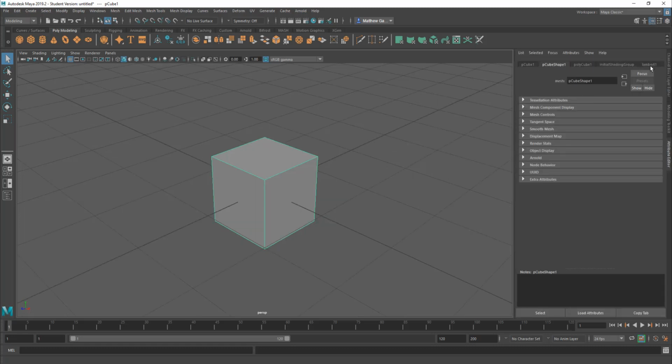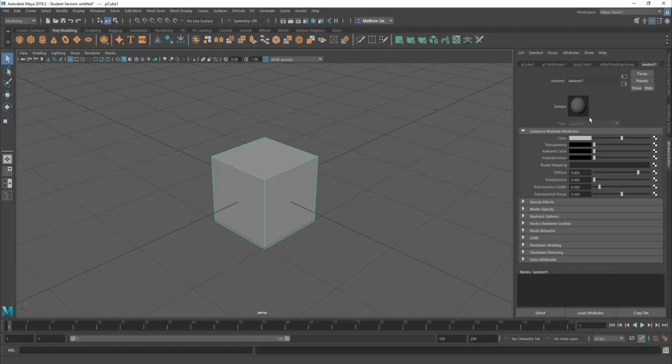And we'll see at the end here that we've got something called Lambert1. These are a load of attributes to do with this cube, this selected object. At the end here is the start of the shading network. And Lambert1 is the default shader that exists in Maya. You can't delete it, and any new object will always be assigned this shader. What we don't want to do is change it, because if we start mucking about with this, any new object you create will always have that, it will share that shader, because multiple objects can have the same material assigned to them. So we're going to assign a new material to this cube.